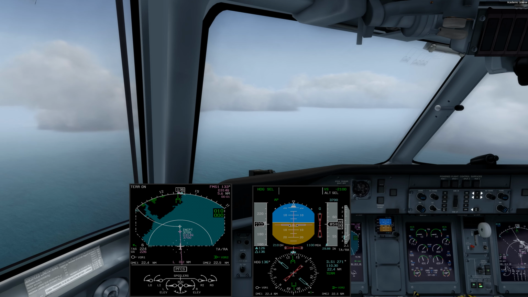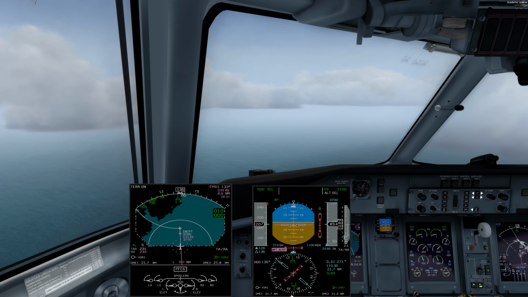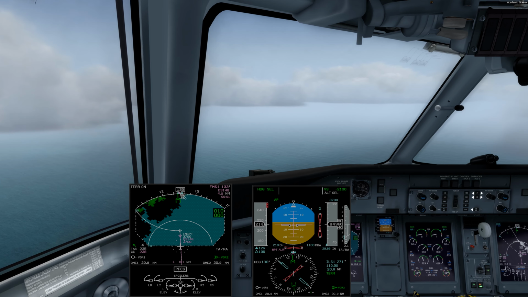So 6 miles till our turn, give or take. And we've got 2,000 feet to come down. Roll off the power. Little thunder bumpers going. Alright, we are tracking inbound nicely. 5 miles away from our turn, or make it 4.5. And we've got 1,000 feet to go. And we've got scenery loading as well.